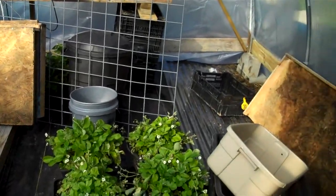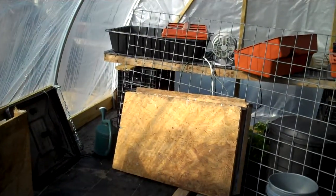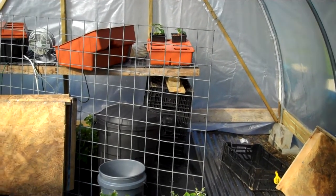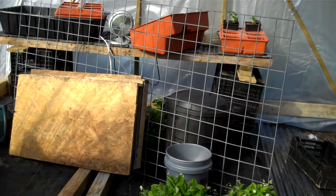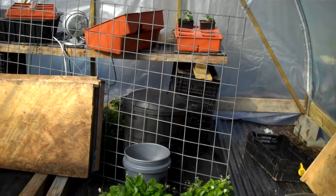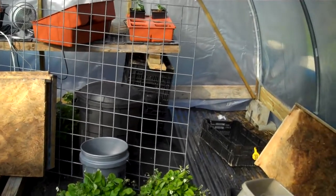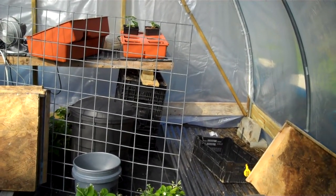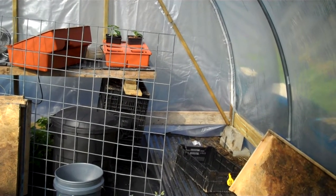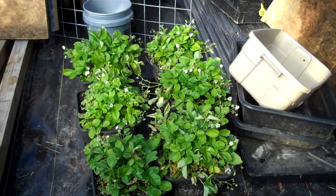So we're going to put two of those panels in here so we'll have four by eight tables. The back of the cold frame will be primarily open space with no benching. We're going to do some vertical containers and you can see we have a couple of Emily's gardens back here with some strawberries in. We're doing a little bit of hydroponic testing with the Emily's garden and have had some success, but we're hoping to have more success since we got these out of the house and have some natural light now.